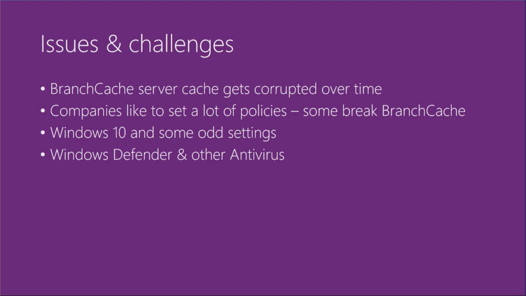BranchCache has been around for almost 10, 12 years now. The biggest issue we've seen is that the server cache gets corrupted over time. Has anyone experienced that? Yeah, one, two hands maybe. Another issue is that companies like to set a lot of policies, and this leads to BranchCache not working. So they try it out, it doesn't perform, they think it's BranchCache, but BranchCache never really had a chance.